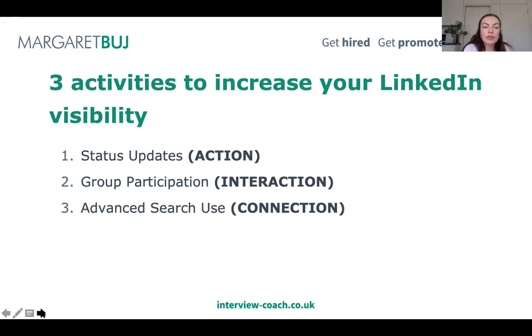Group participation, so the interaction. You want to actively participate in some of the group discussions. You can join up to 100 groups to expand your search, and you can join these groups by title, location, industry, or discipline. You can offer advice or help, or comment on articles posted within the groups, because that will help you increase your connections as well. And then the advanced search, which I covered earlier. You want to use it to find leads and make connections. The more people are connected to you, the greater the number of people whose related keyword search results will show you at the top of the list.